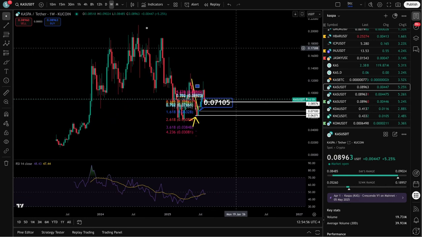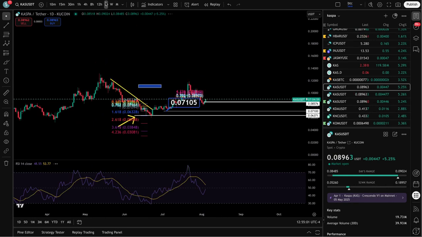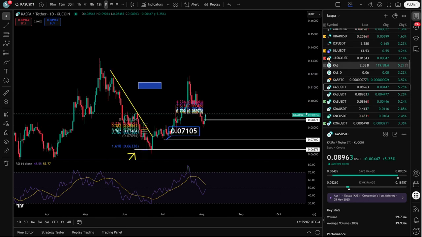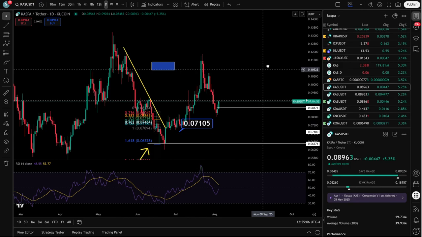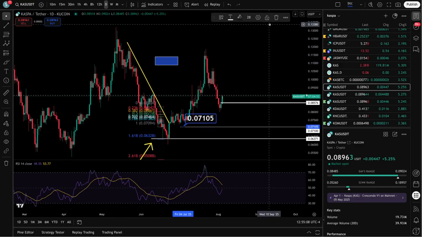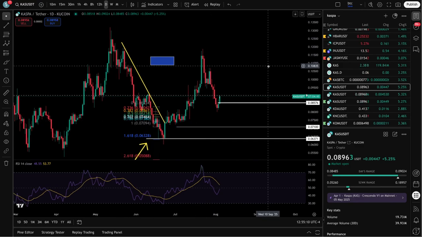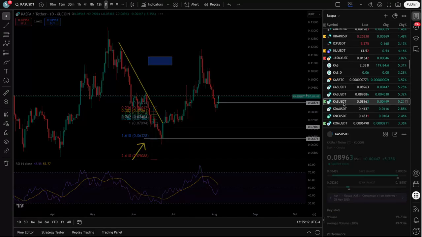All right, now Kaspa. We zoom in here on a daily. Get inside here. Let's get this fib up here. All right, this thing looks like it has definitely started back towards the upside here. Which chart do I want?